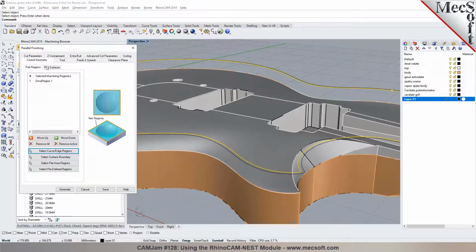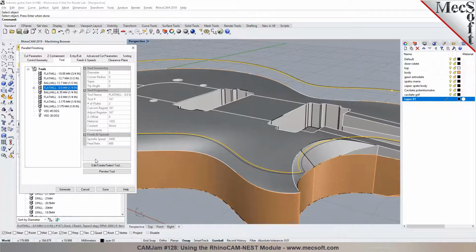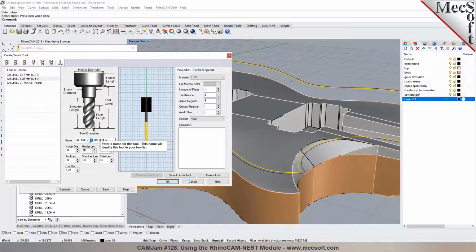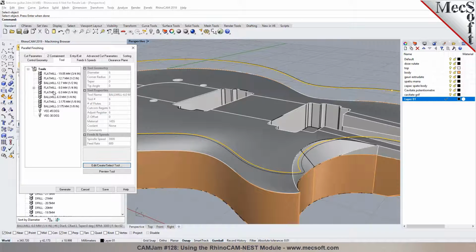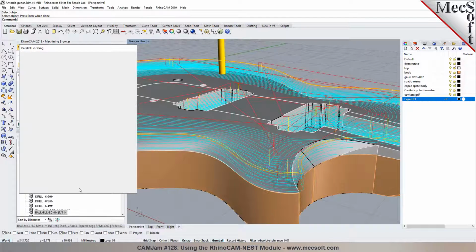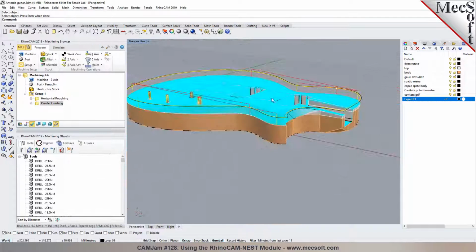I can pick the same boundary, and then I can go from a flat mill to a ball mill tool. If you have a 6 millimeter or an 8 millimeter ball mill, we can use a 6 millimeter ball mill. So I'm going to pick a ball mill tool right here and select the 6 millimeter ball tool that we have. Specify the cutting conditions, the cutting parameters. You can control your step overs in here. Specify how fine you want the cutter to step. And then you select generate, and that would create a 3-axis finishing toolpath.